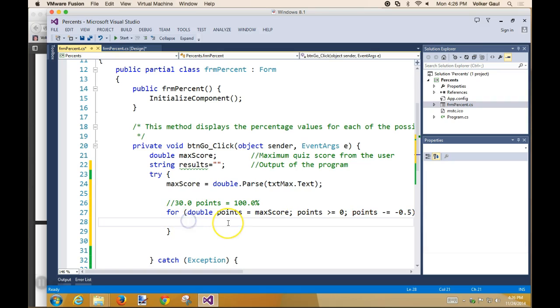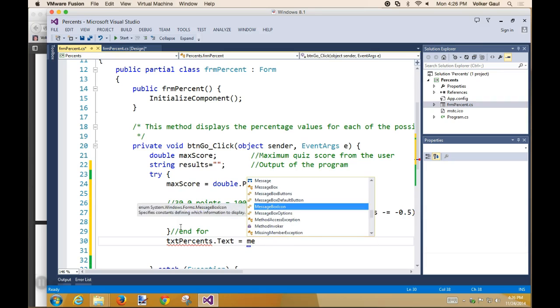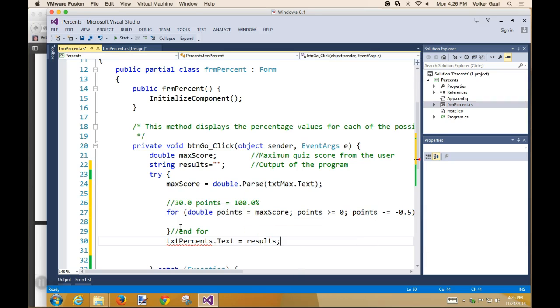Now I'm going to build my contents in pieces. And one of the things I do know is after my loop is done, I'm going to transfer the message into my text box. And here the text box is called text percents equals my results. So inside the loop, I'm going to mess with the results, but at the end, I'm going to display them in that text box.